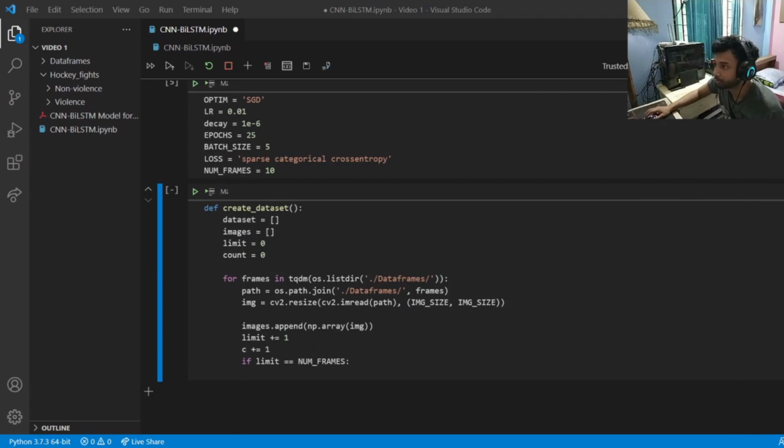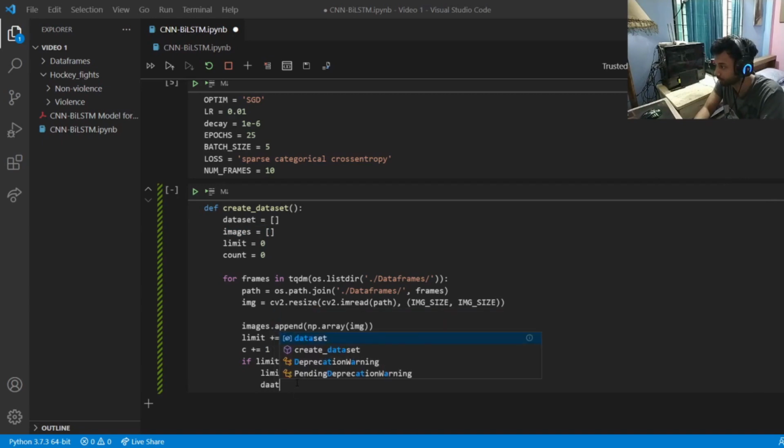Okay, so here the limit is the number of frames, which we specified to be 10, and if the limit reaches 10, we will set the limit to 0 again, and then append the 10 images in the images array to the dataset. I hope it makes sense.